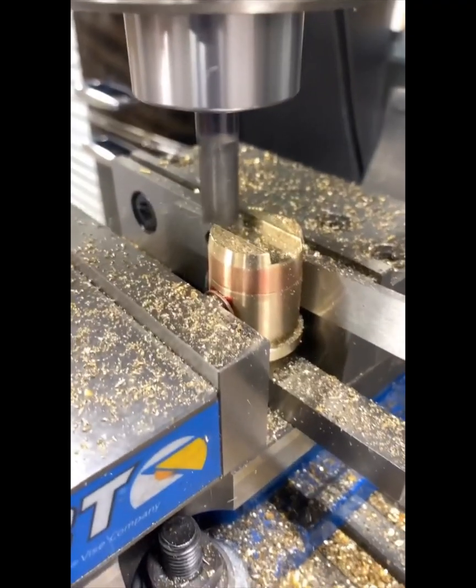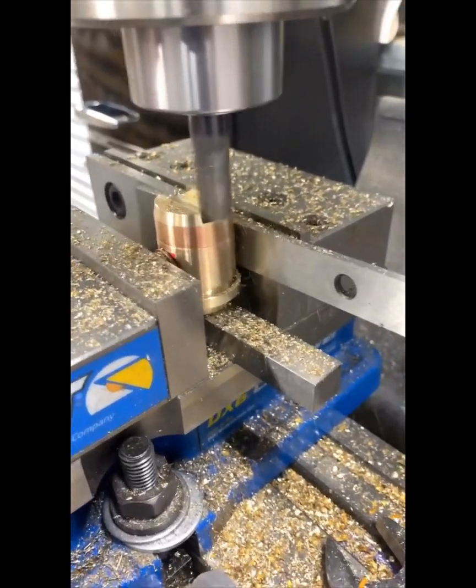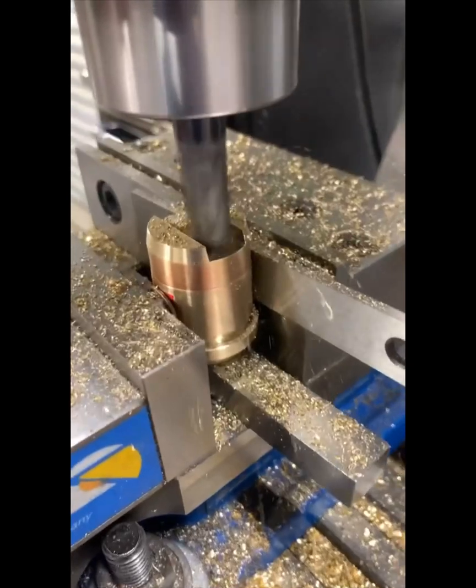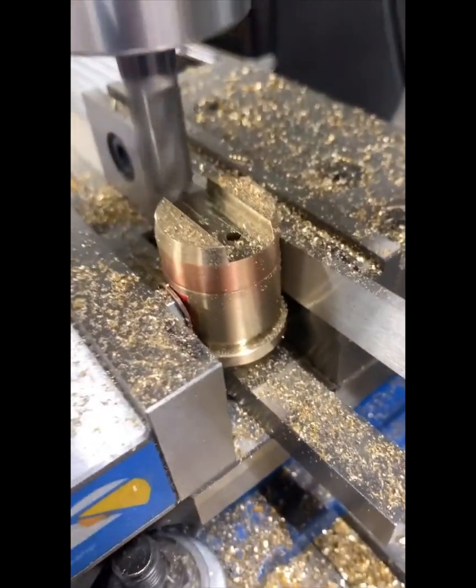We are milling the bottom side of the tap-a-block. This is going to be the slot, which is going to be three-quarters wide. I'm lifting up the knee on this side, and you should be able to start to see the holes come through — and there's one right there.